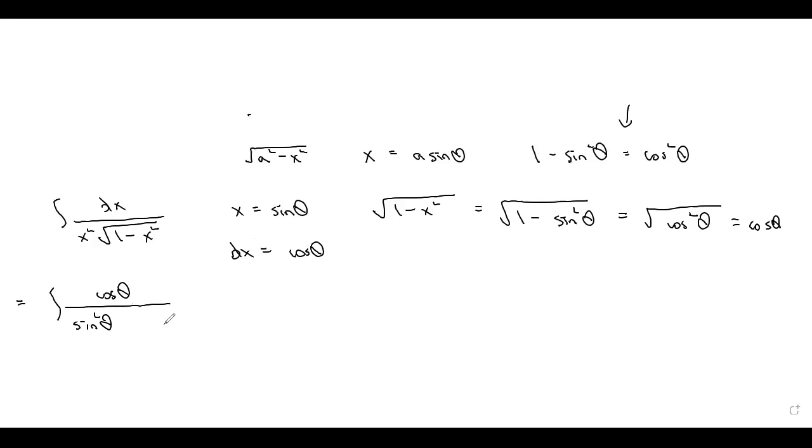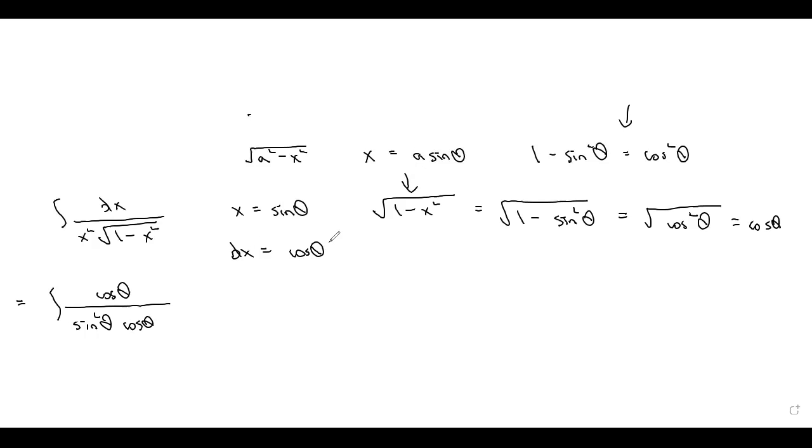And then the whole square root part, we already figured that whole part out. That ends up just being cos theta. And you don't need a square root in this case because we already took that into consideration when we figured it out off to the side. So the square root of 1 minus x squared, the whole thing was just cos theta. And now again, oh, sorry, I should have a d theta in here.